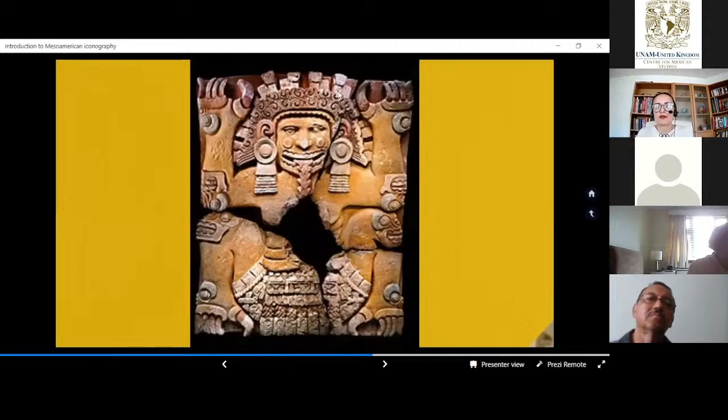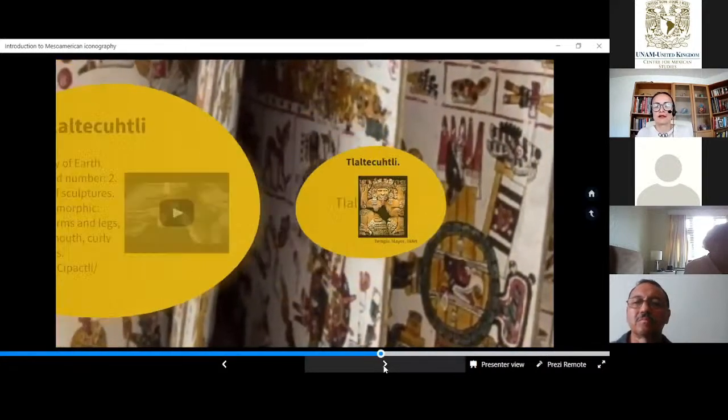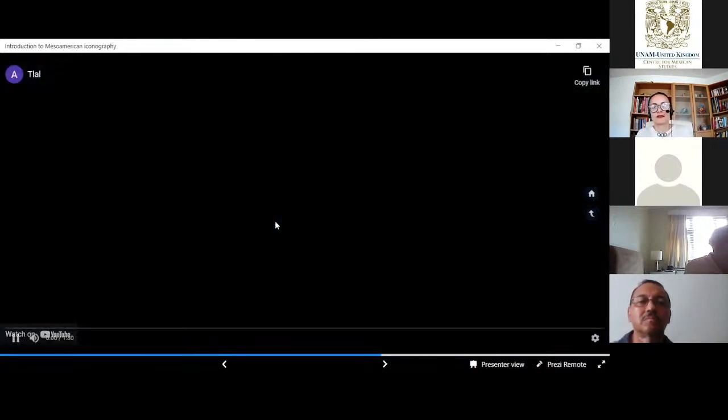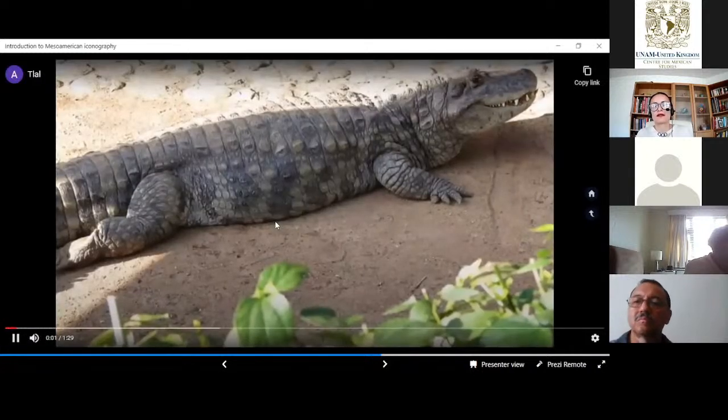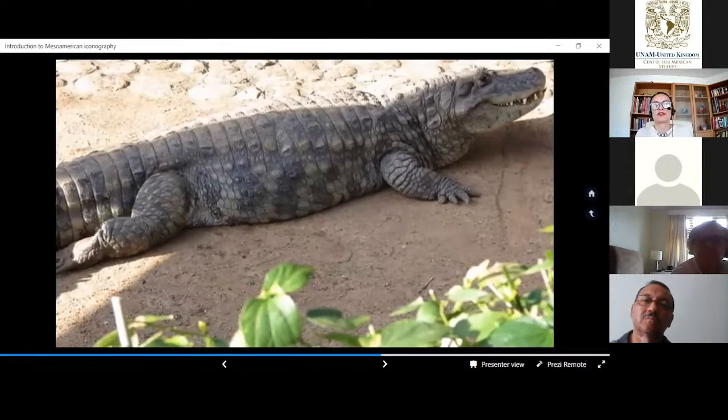She appears with the curly hair of the deities of the underworld, and also with the characteristic face of the deities of the underworld, because it's obviously related to the underworld, and she is drinking blood, no? So she appears with clothes, and she has a skull, so she is related to death and also to creation, because that's the reason she appears in that position. So in order to identify it, we have the sources, and in iconography we have to take into consideration what we know thanks to the written sources.